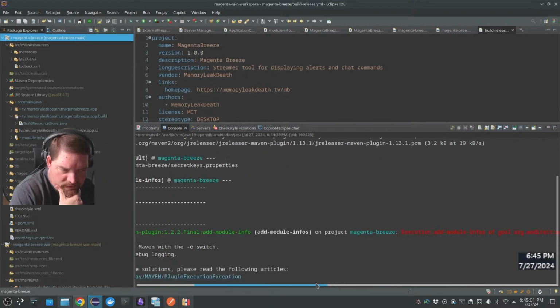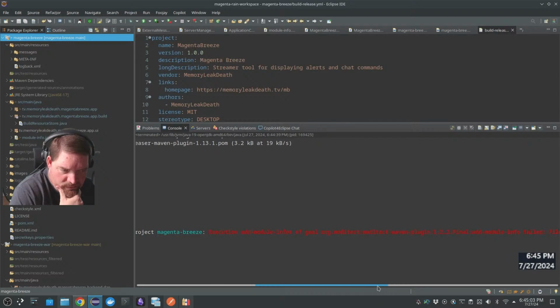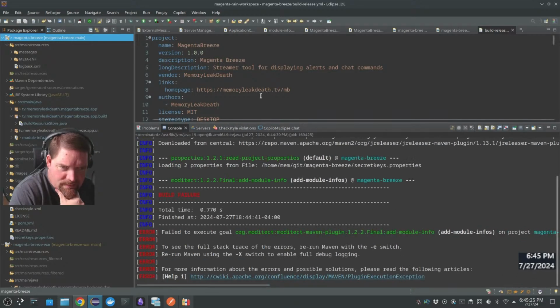Why is that? File already exists. Oh, overwrite existing files to true. Oh, I thought I had set that to true.